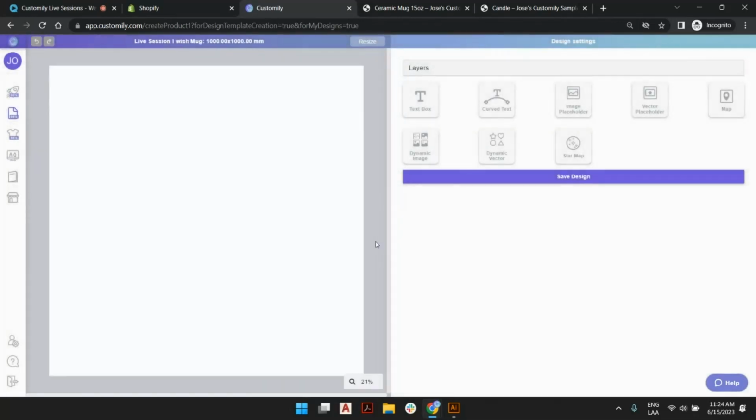So we're going to create a design. And by default, you start off with a big white canvas in square, 1 meter by 1 meter. And welcome to our design studio. In the design studio, you can put together a lot of things to create your own customizations. You can set up text boxes so customers can input their own text. You can create placeholders. That way, your customers will be able to upload their own images or their own vectors.